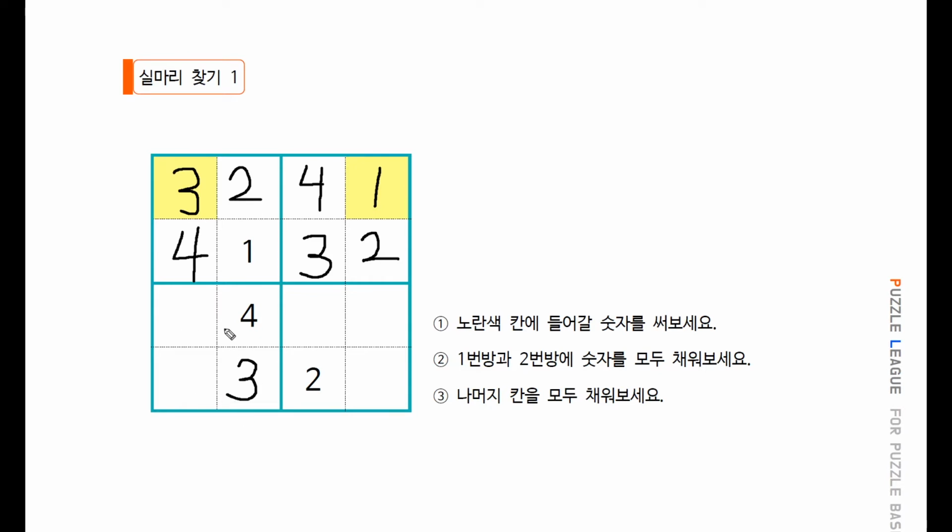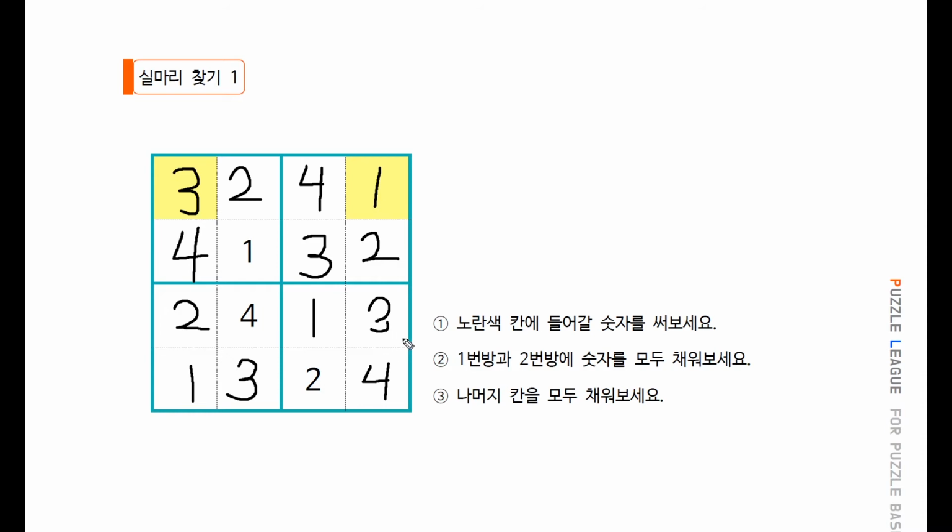In this third block, the missing numbers are 1 and 2. However, we cannot place the number 2 in this bottom cell because the number 2 already exists in the last row. Therefore, the number 2 must go here and the number 1 must go here. We can fill in the last row as we know that the only missing number is the number 4. Similarly, we can fill in the third column because it's missing a 1, and the fourth column because it's missing a 3.